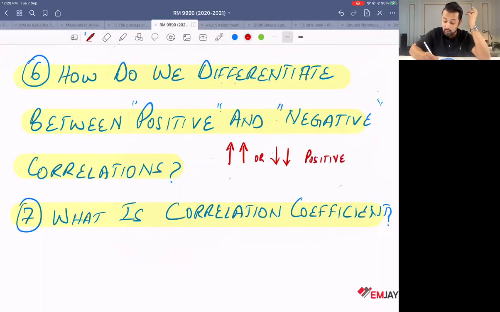However, if one of the variables goes up and the other comes down, if one increases and the other one decreases, or the other way around, we refer to that as a negative correlation. In a simplistic manner, if I say the amount of effort, the amount of time you spend studying, is correlated to the grade you get.